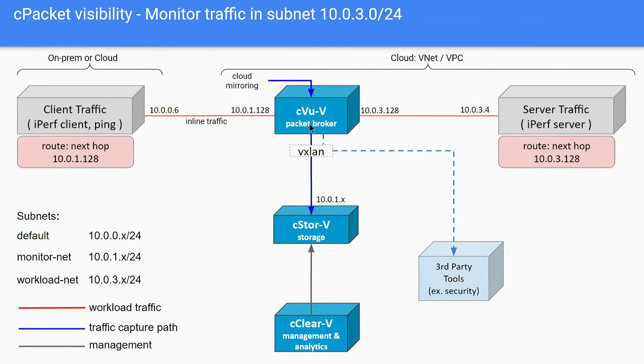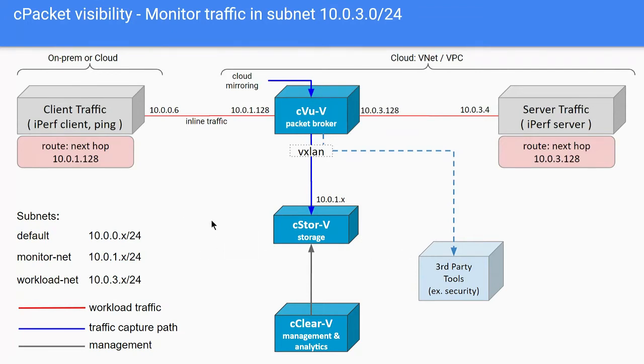Okay, so the next thing I'd like to talk about, quickly and briefly, is that from our packet broker, of course we can send packets to our own solutions, but we can also send packets, replicate packets, if you will, off to third-party solutions. Third-party solutions that may want to analyze packets for security, for instance. And we work with Vectra. It's a company that does security products also in the cloud. It's one of the companies out there that does that.